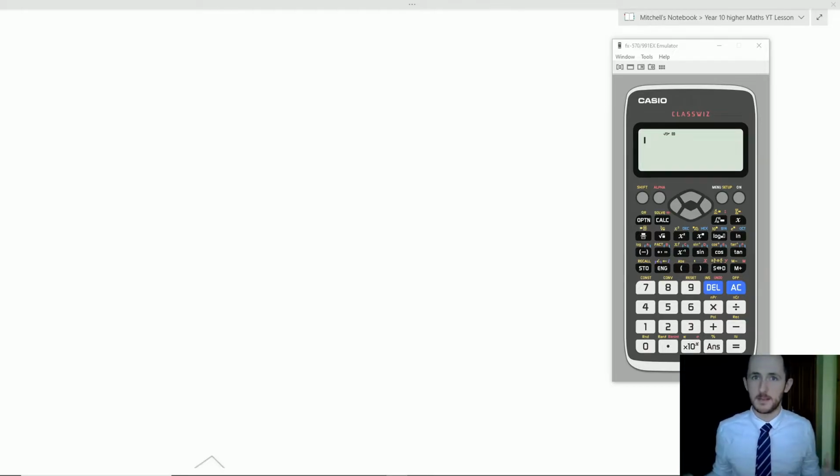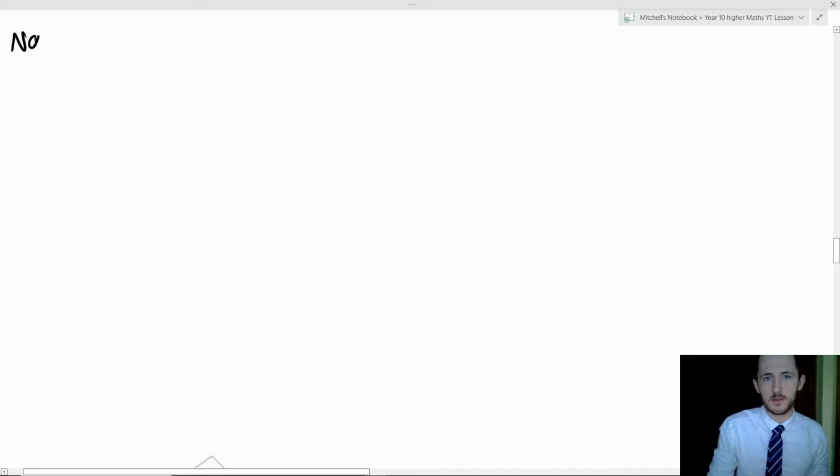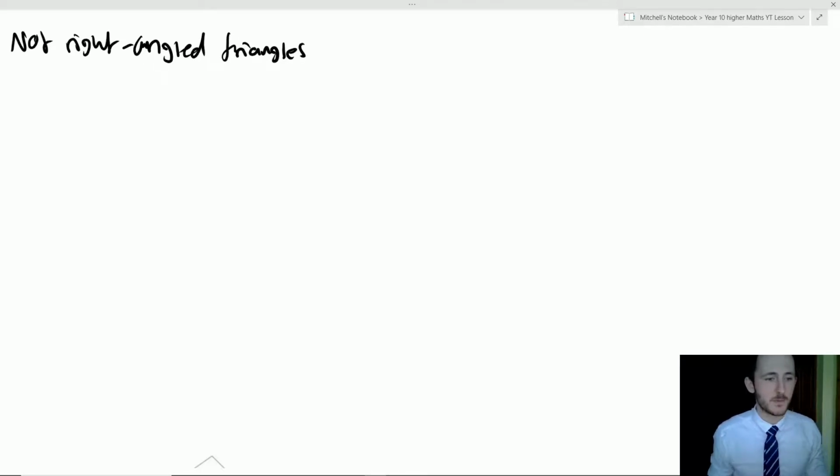Now, sometimes, and this is actually most of the time, you get a triangle that isn't a right angled triangle. What we're going to be doing this week and next week is covering exactly how we can work with non-right angled triangles. If they're isosceles, you can split them down the middle and get two right angled triangles, but not all triangles are isosceles either. So we have to think of something else to use there.